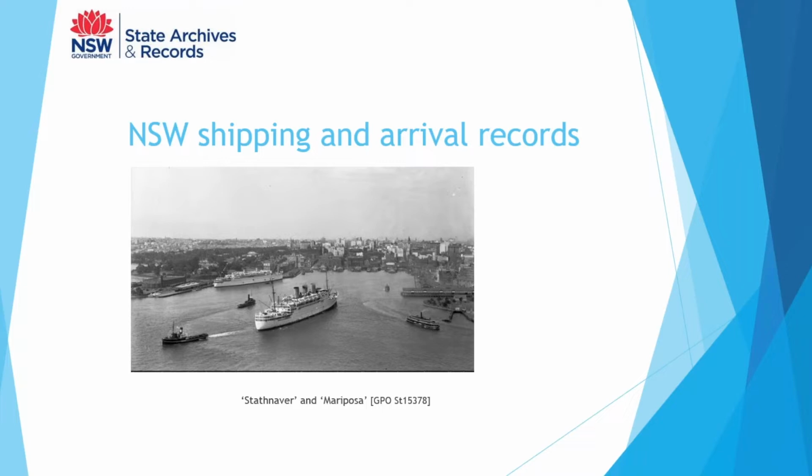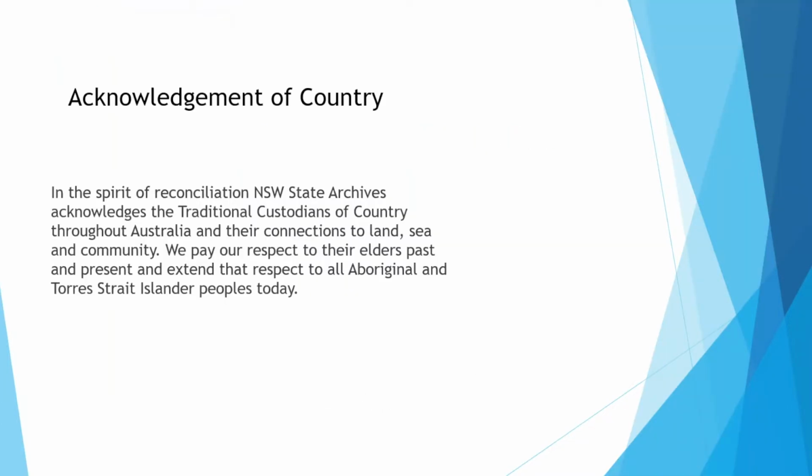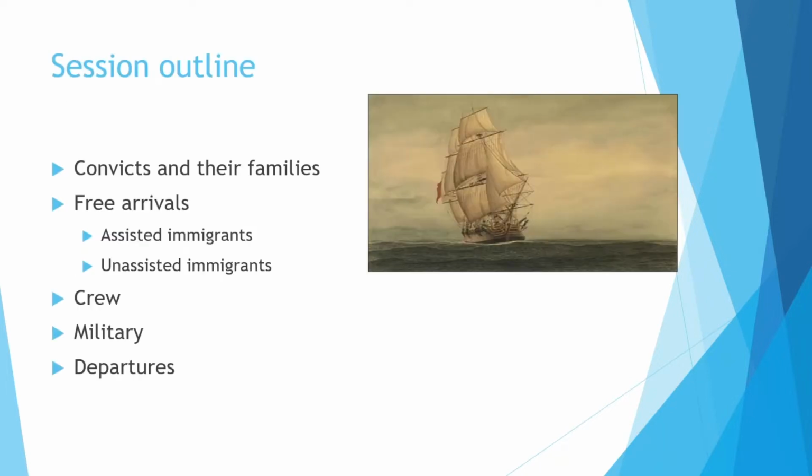Firstly though, I will begin with an acknowledgement of country. In the spirit of reconciliation, New South Wales State Archives acknowledges the traditional custodians of country throughout Australia and their connections to land, sea and community. We pay our respects to their elders past and present and extend that respect to all Aboriginal and Torres Strait Islander peoples today.